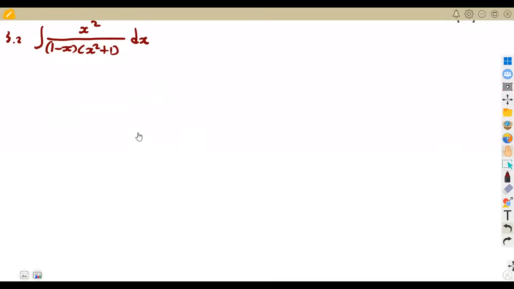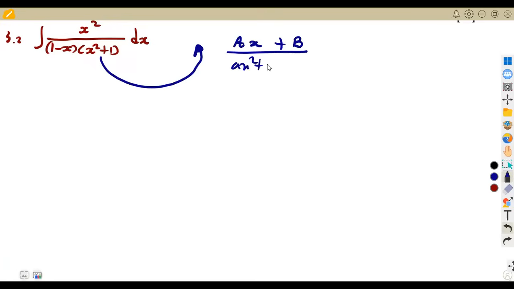And I said the first thing is to think of having our partial fractions so that we'll be able to integrate this. If we check, we have a linear factor and x squared plus 1, which is a quadratic. This cannot be factorized. So we said any quadratic should be written in the form of ax plus b over that quadratic, which is ax squared plus bx plus c.